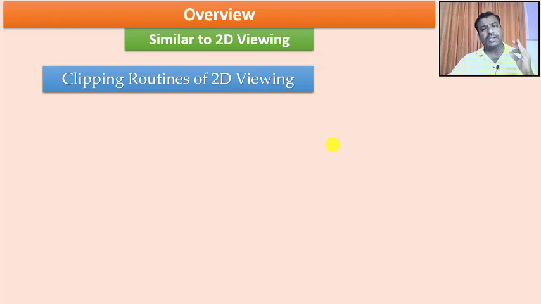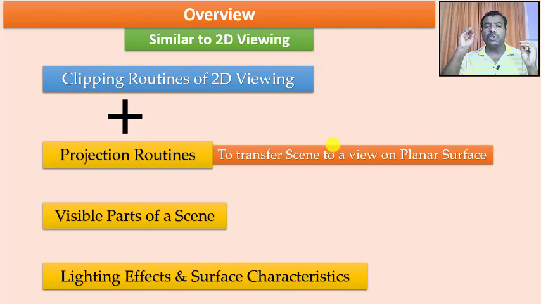Fine. So now, as I told you, I need to add a few more concepts. I just said it is easy because it has a Z-axis, but it is not so easy to just add a Z-axis and make a 2D viewing appear like a 3D viewing. There are a few conceptual things which we need to take into account, and we need to see how exactly we are going to handle all those scenarios. Along with whatever we came across with 2D viewing, we need to add something, and these are the things we need to focus upon when we talk about 3D viewing.